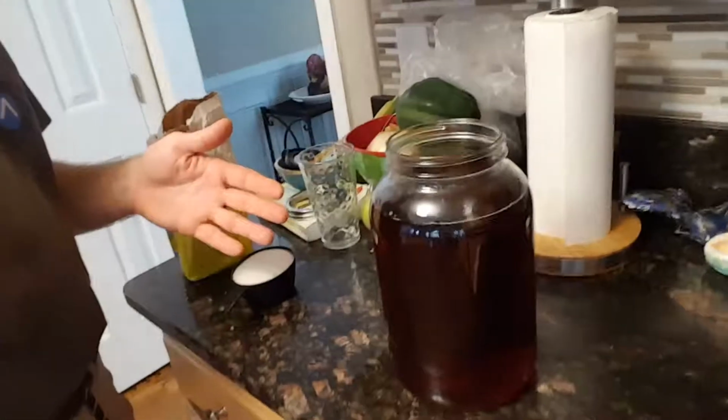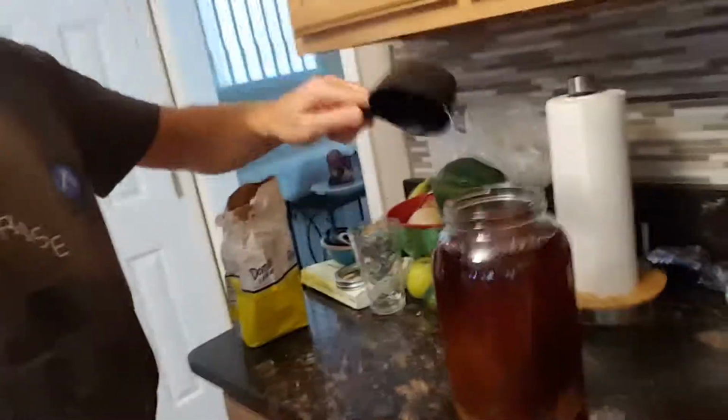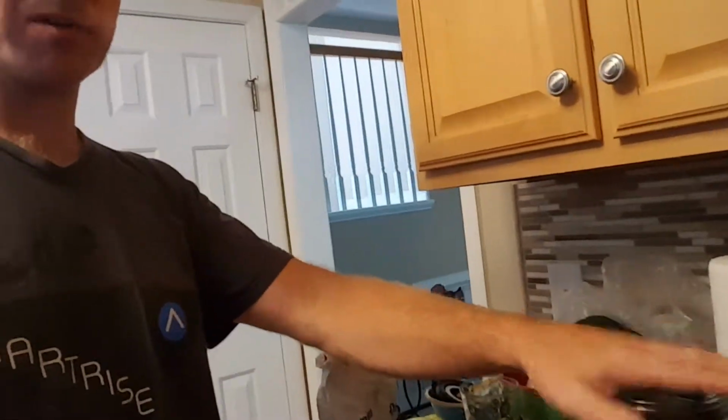So the bacteria needs something to eat inside of the tea. Right now it wouldn't have anything to eat in there and grow. So what I'm going to do is take 1 cup of sugar, and I'm going to dump it into the tea. All right, I need half a cup. And then mix that up. I'll mix that up in a second. But it's still a low sugar food because the bacteria eat all that sugar and it goes away. And I guess it converts it into carbon dioxide, which then escapes out the top. I'll be covering this in a bit.